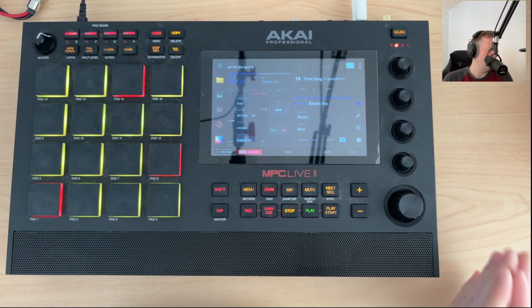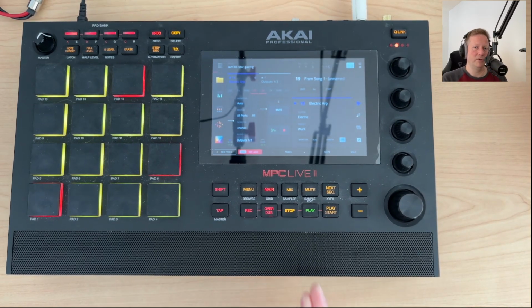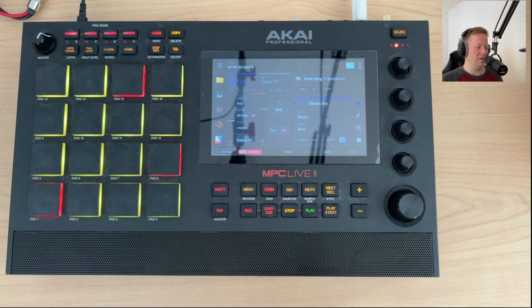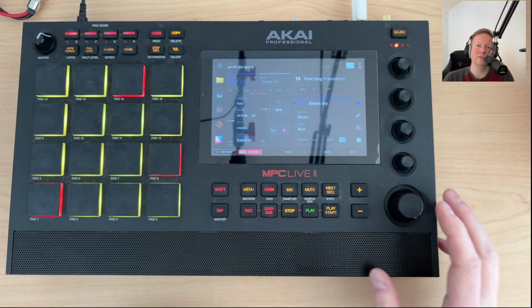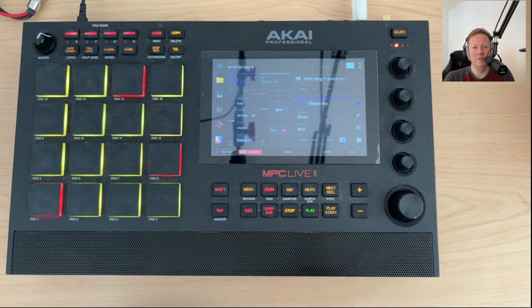That said, personally, if I was looking, or I've suggested to some other people, absolutely look at the MPC One, especially, and the One Plus. I think they're both a phenomenal deal for what you get for a hardware device, with all of the ecosystem and plugins and samples and all that stuff. I think they're great choices. I would suggest, though, it's not a bad thing to go look at the MPC Live. The Live 2 certainly has some extra features and functionality that I was excited about and to upgrade into, but I don't think they're necessary. So I would say go consider looking at the MPC Live.